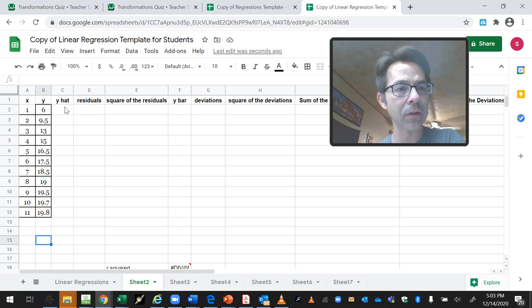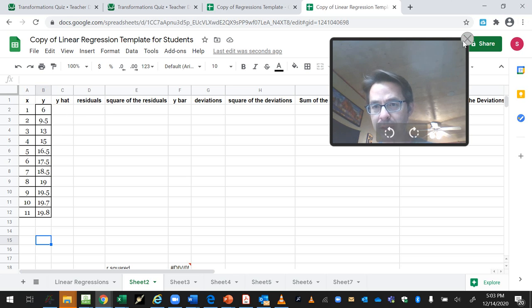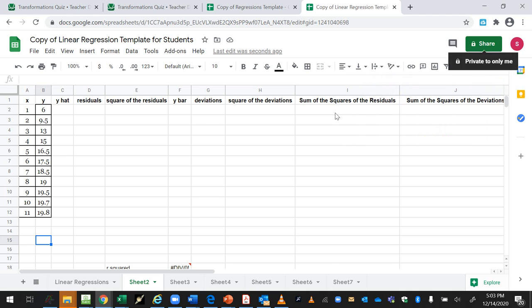Then here, well, first let's get the graph on the. Let me get my ugly face out the way. You don't need to see this. We need a graph. We need a regression equation. We need r squared, and we can make the Google Sheets do all that for us instead of doing it by hand. So highlight all the data.